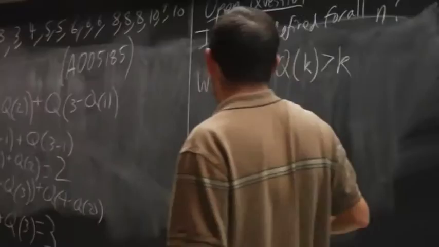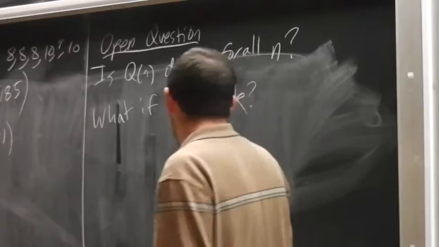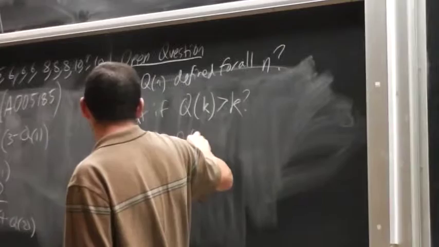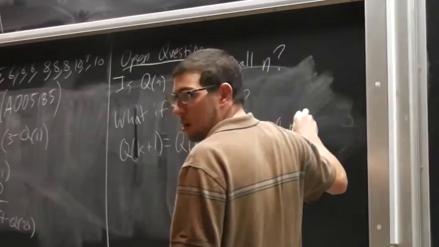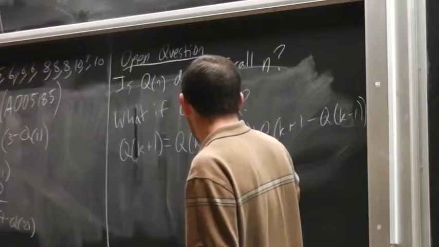That could conceivably happen. You could have two terms that are maybe each like K over 2 plus 1. So you add them up, you get K plus 2. Well, then what's Q of K plus 1? Well, Q of K plus 1, this would be Q of K plus 1 minus Q of K plus Q of K plus 1 minus Q of K minus 1. Don't really care about this term, but let's look at this term. Well, Q of K is greater than K. So this is greater than or equal to K plus 1. So this is less than or equal to 0.